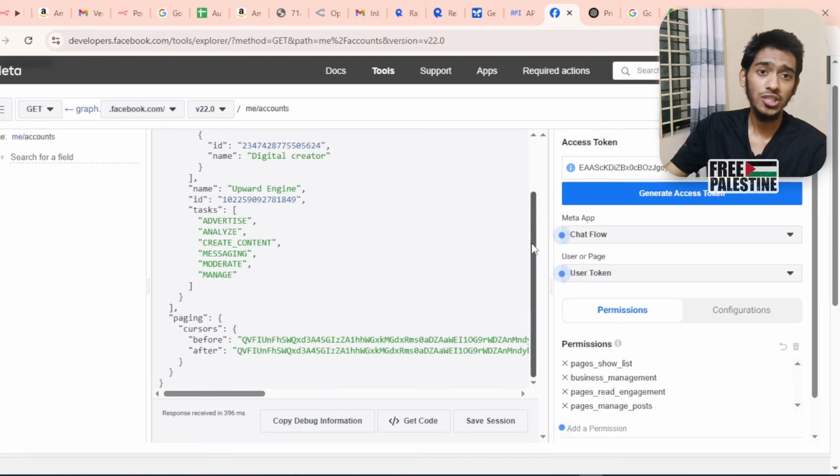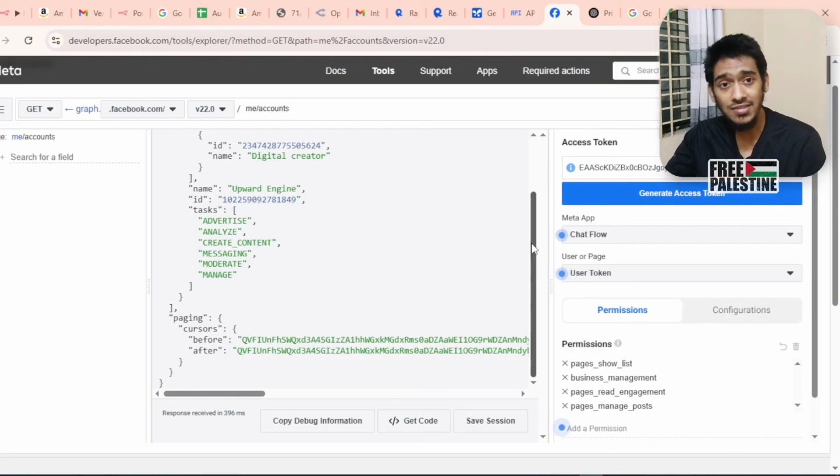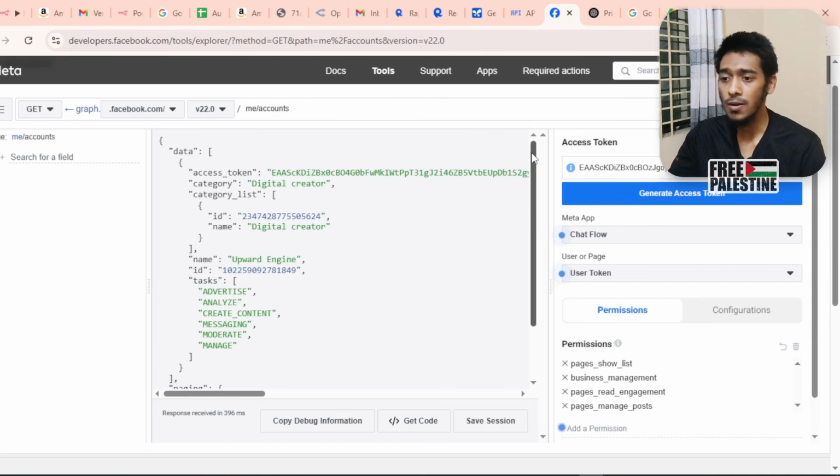By the way, support engine is my agency, and inshallah I will make this agency big as soon as possible. It's an AI automation agency that will provide services to big businesses, about business automation, business agents, these kinds of things in the future, inshallah. So yeah, and here's the access token.